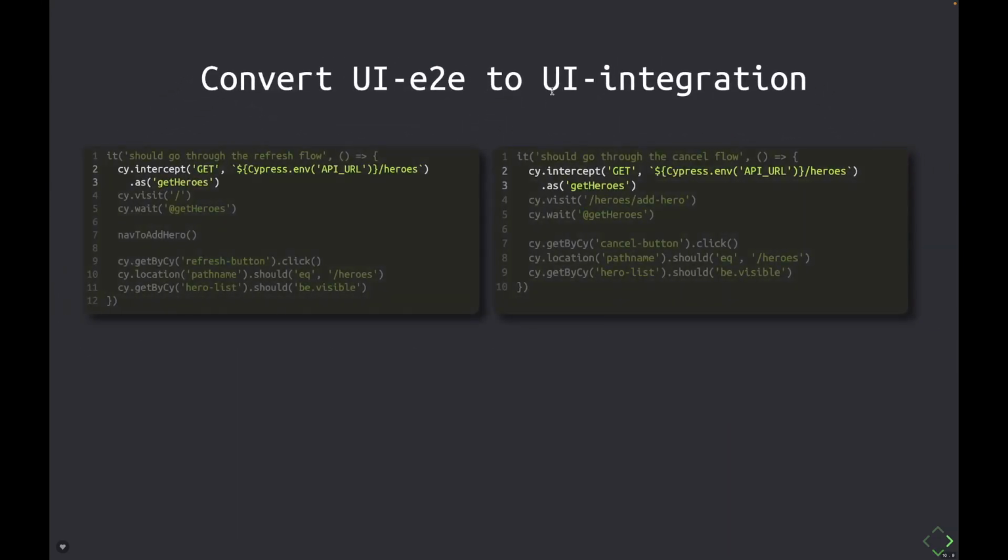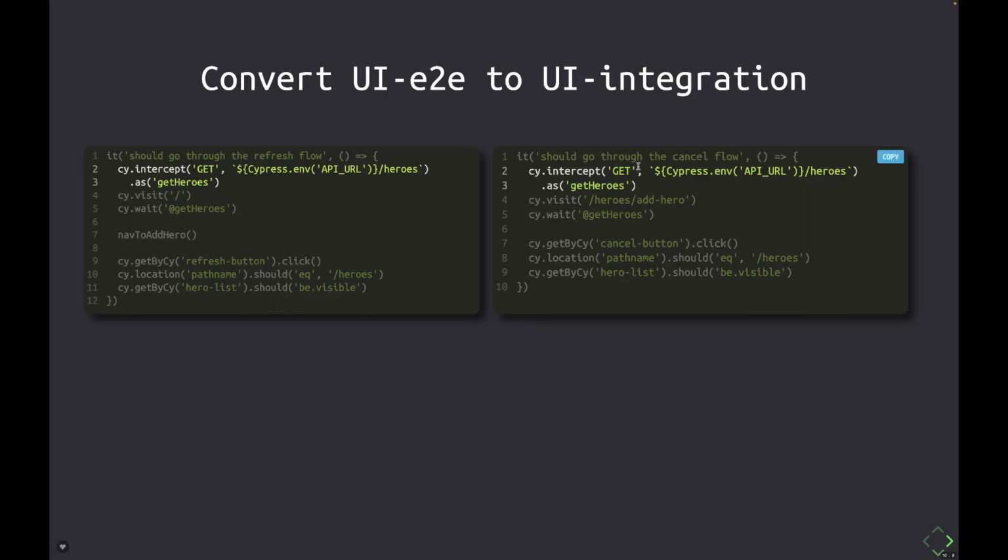Let's convert a UI end-to-end test to a UI integration test. So we have two tests here. One of them testing refresh, the other one testing cancel. Using the real network, we're just waiting for the network to settle before we go ahead and check that the refresh button does the refresh or the cancel button does the cancel. We already have an end-to-end test that's adding a hero and checking that the list is getting updated.